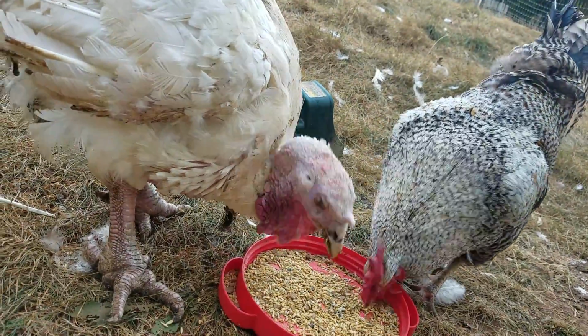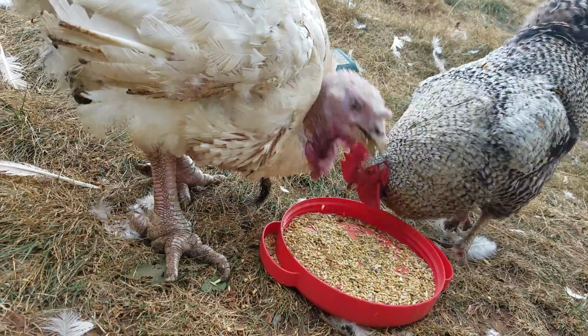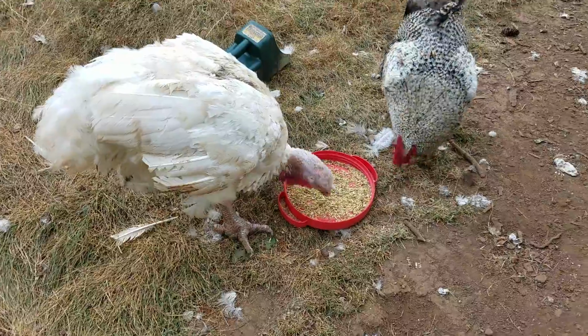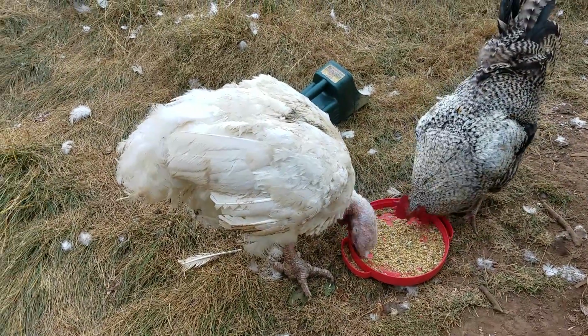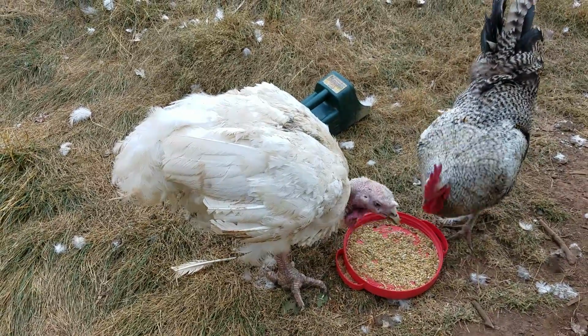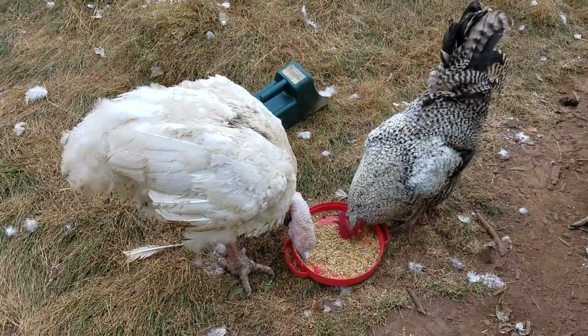Look at this guy, happy and healthy, chomping away. He's got both his eyeballs. The way I knew that he could see out of the eye was that I can talk to him. I call him, I go, pick, pick, pick, pick, and then he normally answers me. And he looked at me from that eye, and I'm like, oh my God, his eye's okay. And sure enough, I saw him from the bay window over there and I ran out here, and dude, his eyeball looked good.